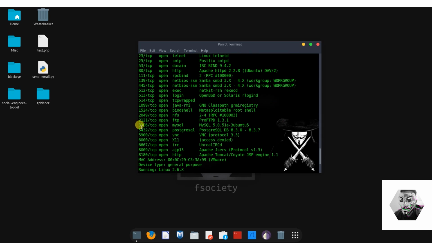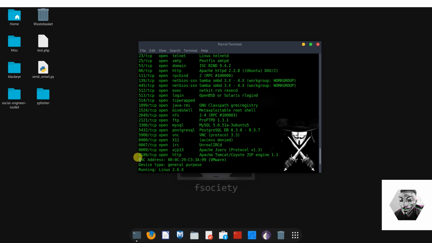Rather interesting. We also have MySQL and PostgreSQL open. And then we have VNC also open. And here as well on 513, the Solaris rlogin is also open.